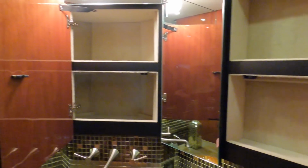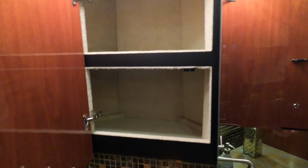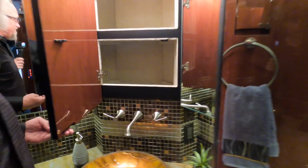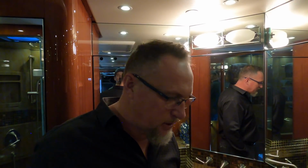Nice. And you have more storage here. Yeah, and that is really deep too. I've got to point out, that's not a small space by any means, and it's in really good condition. You know, I've been in a lot of 8-year-old coaches with carpet-lined cabinets. And I've got to say, whoever owned this coach really took good care of it. Yeah, that's fairly typical. If they're going to spend this kind of money on a machine up front, it's unusual that I get one back that's been maintained poorly. They're typically in pretty good shape.